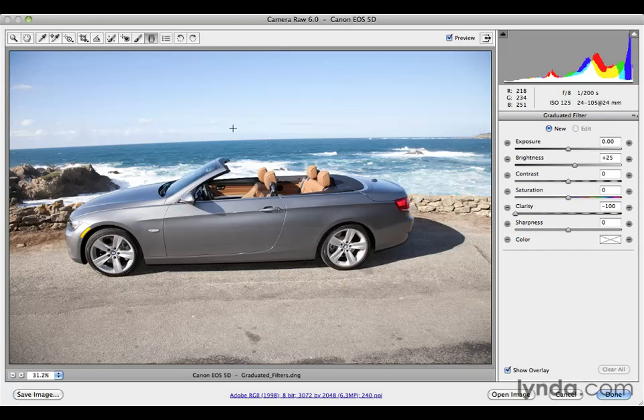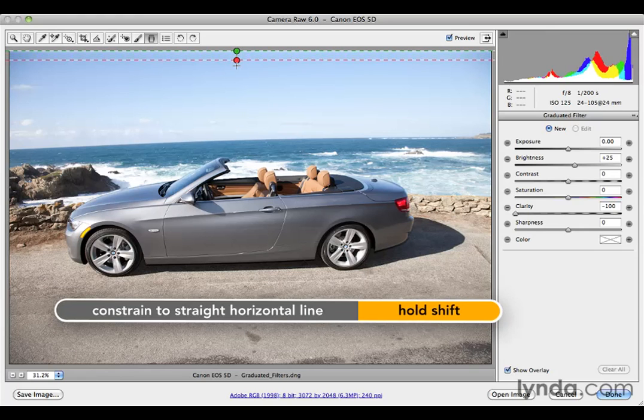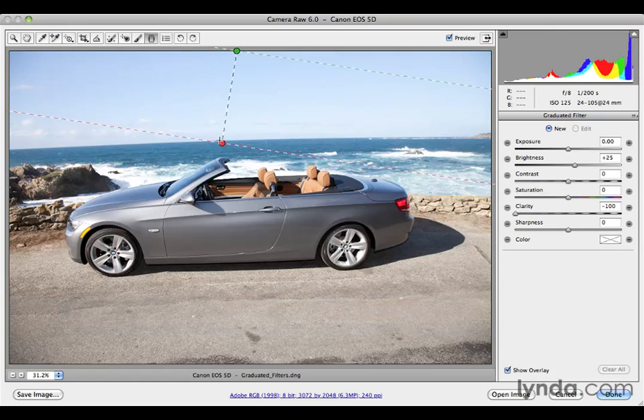So I want the sky to have more contrast, look a little bluer, not so washed out. So I'm going to start up here towards the top of the sky. I'm going to click and start dragging. I'm going to hold the shift key down as I drag to make sure that I get a straight line. Now you can rotate this. I'll let go of the shift key and you can make this be any angle you want. I'll hold down the shift key and continue to drag that straight down. And I'm going to drag the red line right to about the wall here, right where the horizon line of that wall in the background is.